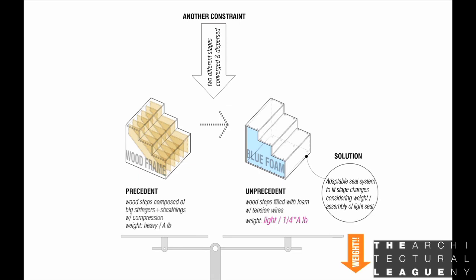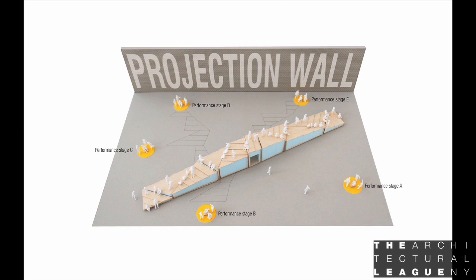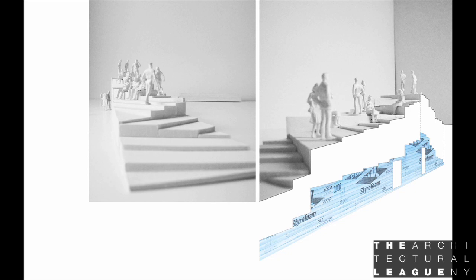In this system, two or three people can easily move and rotate the unit for their purpose. The project consists of 12 triangular prisms, which have differently oriented steps. It created not only a one directional relationship between audience and stage, but also multiple directional relationships between people and multiple stages. The audience is not limited to one performance. They will be exposed to many vibrant stages simultaneously.